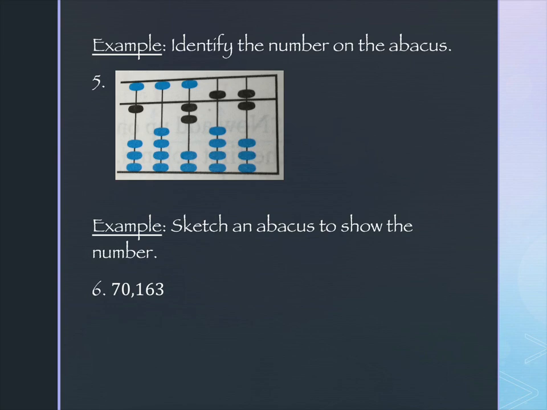So I can't take it off of that rod that it's sliding along. The best I can do is to push it away or push it toward the middle, but the beads don't come off. If we were just drawing a picture, there'd be no reason to draw them. But it's an actual physical object, right? I could bring in a wooden abacus and we could actually see that it looks like this, and the beads are going to be 4 beads below, 1 bead above, and it looks like that.